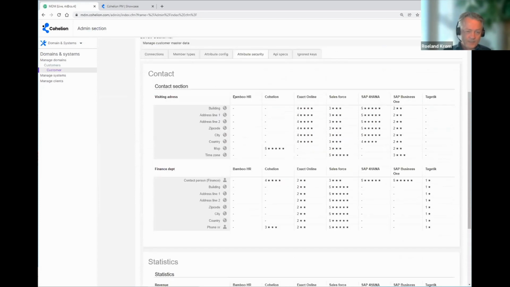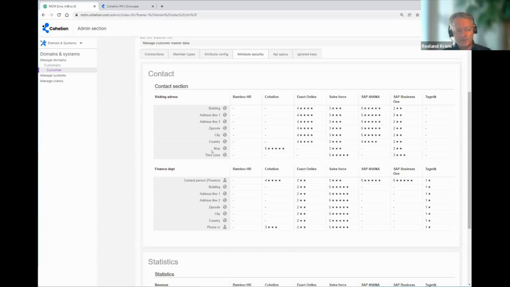And these same applications that you just saw in the mapping screen, so Bamboo HR, Cohelion, Exact, etc., they could potentially supply all this data, but some are more reliable than others. So for example, I could say that for the visiting address, Salesforce could supply the data, but if SAP for HANA also has the data, then take the data from SAP for HANA.